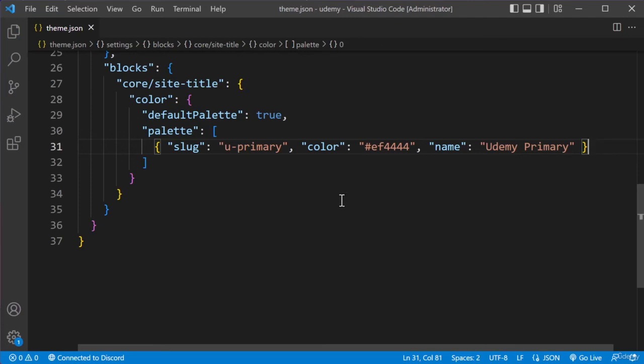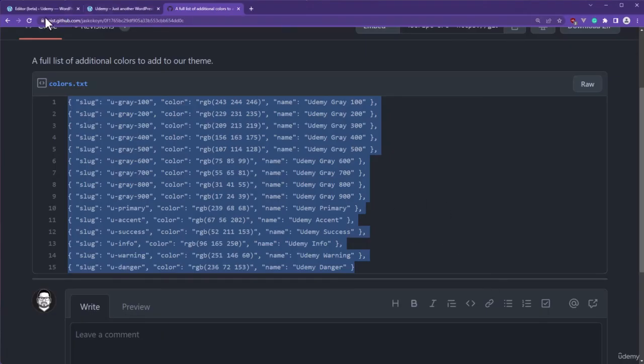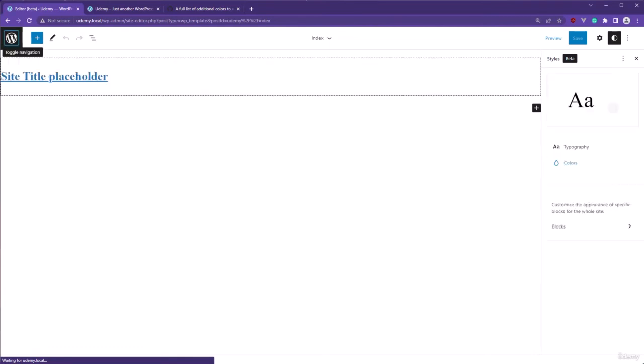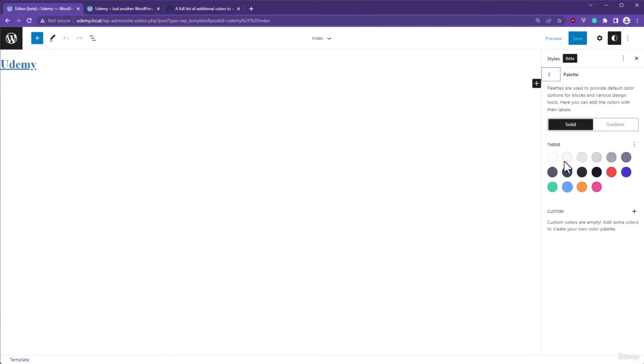If our assumptions are correct, this color should only be available to the site title block. Let's try viewing the color palette on the Global Style sidebar. If you can view the complete list of colors, you've successfully added a custom palette for your theme. To verify the colors, you can hover your mouse over the colors for the tooltip. The names should reflect the names in the theme.json file.